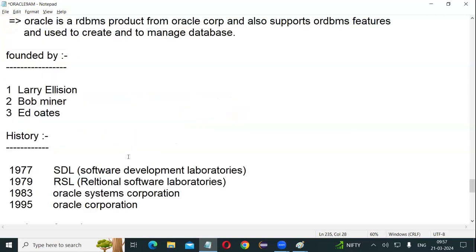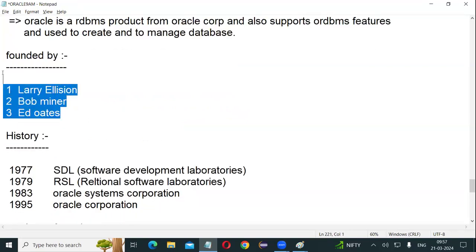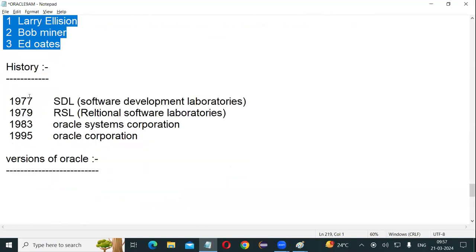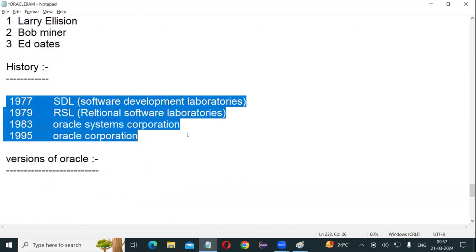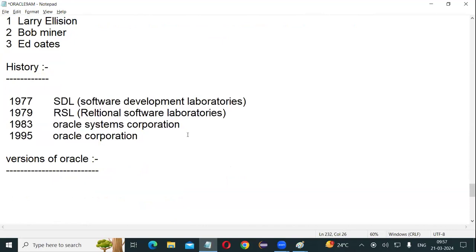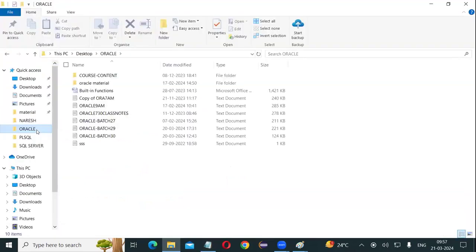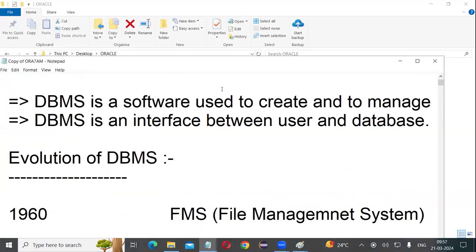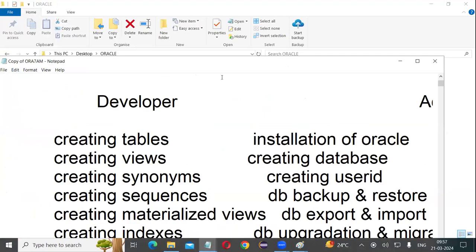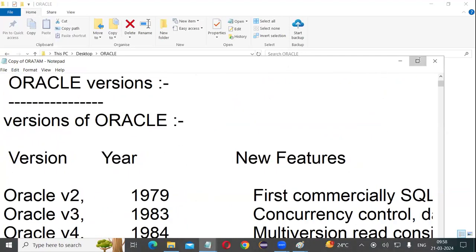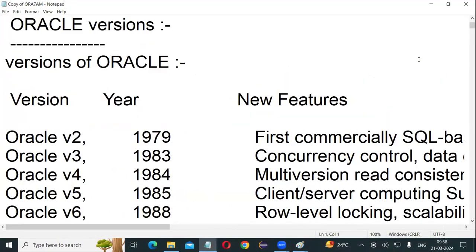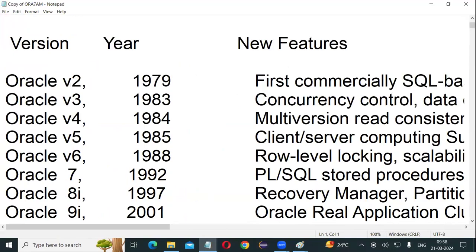Oracle database was founded by three persons, and these three persons started this company. Now, what are the versions of Oracle?